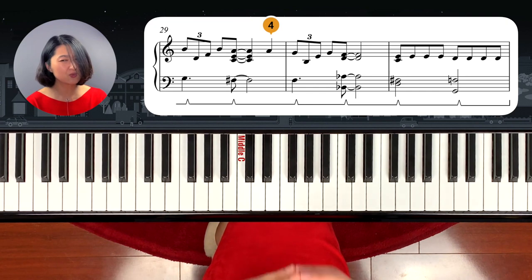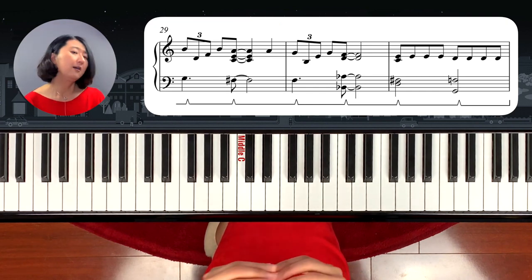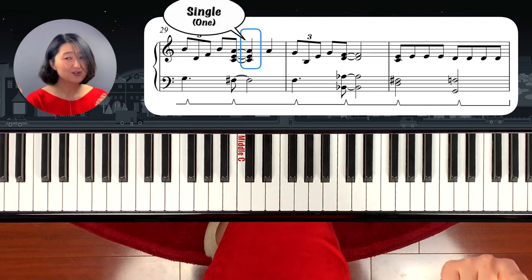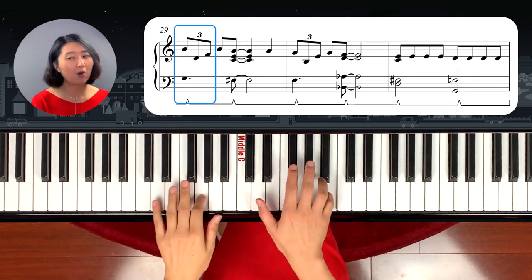So this is one of the most confusing parts because of the rhythm change. From triplet to duple, meaning 2 notes in one count and another quarter note. So you have all the rhythm variation.